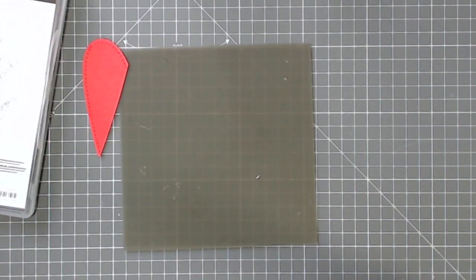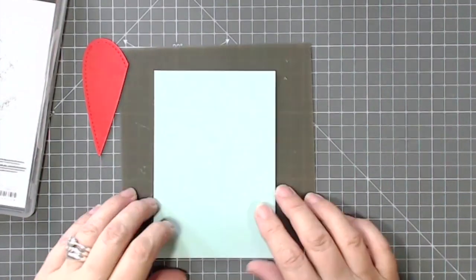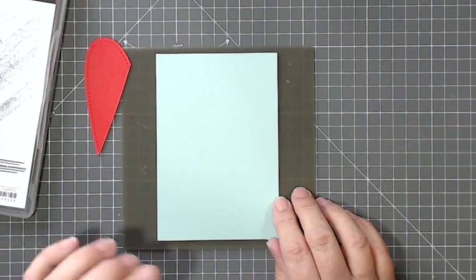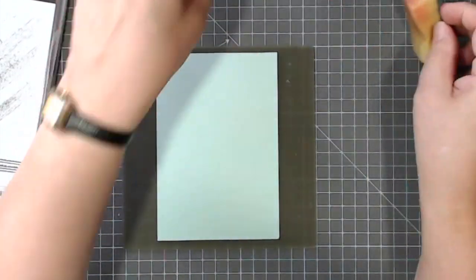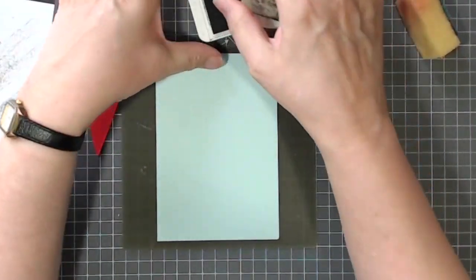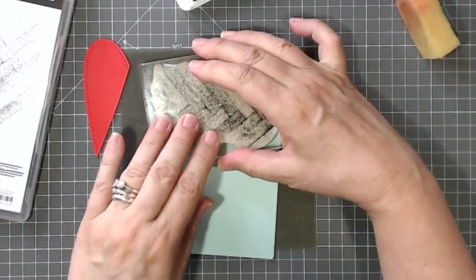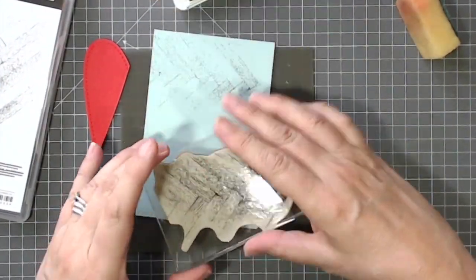And let's do the background while we're here. So this is a piece of, I was going to say Coastal Cabana. It's not Coastal Cabana. I was going to use Coastal Cabana, but I changed my mind, and this is Pool Party. So yeah, quite lightly and quite randomly.